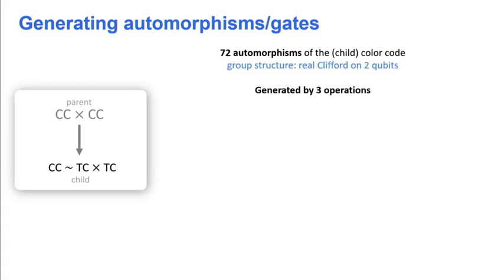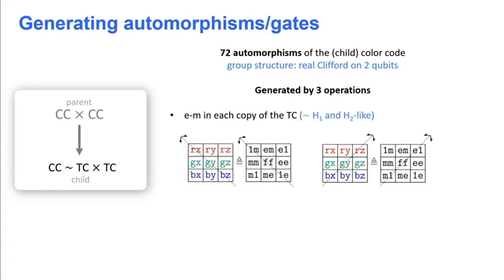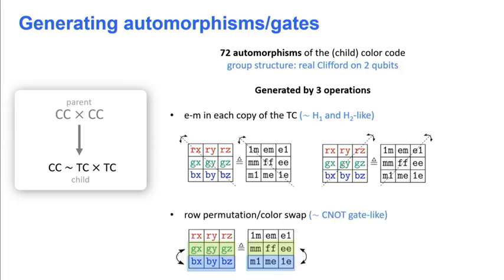So we have 72 automorphisms of the color code, which are symmetries of the code, meaning permutations of the logical strings. They're generated by only three operations. Let's look at the symmetries of the table. Two of the operations are reflections along the diagonal. And if you look at the toric code part of that, you see that the first one exchanges E and M in the first copy of the toric code, and the second reflection exchanges E and M in the second copy of the toric code. So these are like symmetries within each copy of the toric code, decoupled. The other symmetry, as is seen, oh, by the way, I forgot to say that this has a group structure of the real Clifford group. So we have Hadamard and Hadamard, and we also need an entangling gate to complete this.